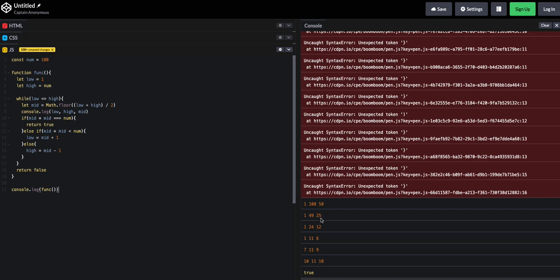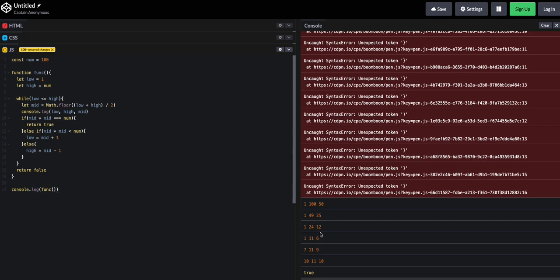25 times 25 does not equal 100. So through the next pass, it's higher than num, so we redefine high as mid minus 1. Then our next pass is going to give us a new midpoint of 12, right? 12 times 12 does not equal 100. It's greater than 100.